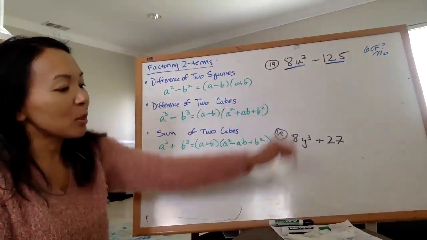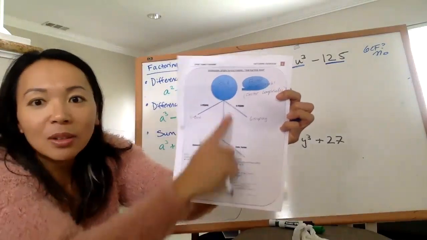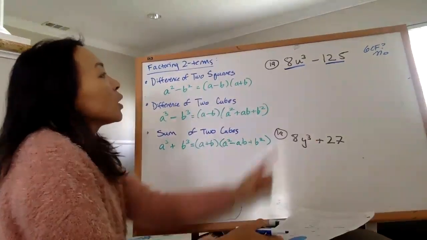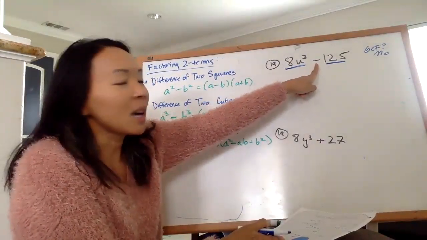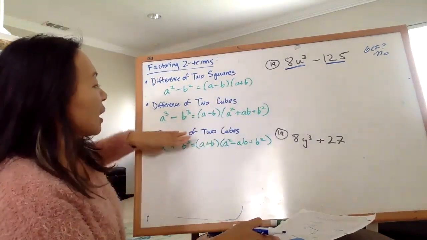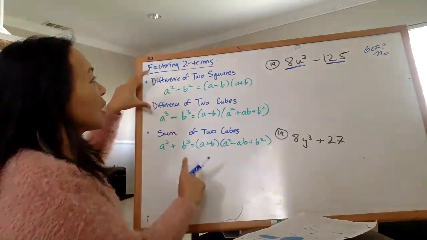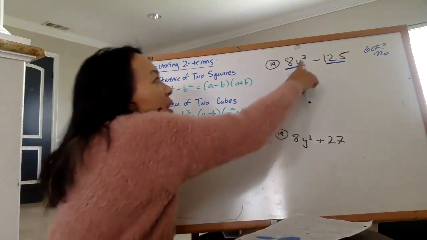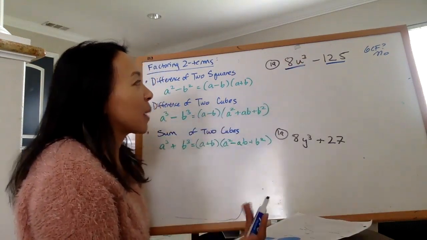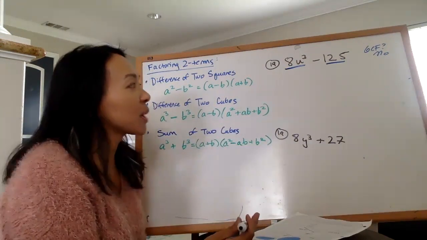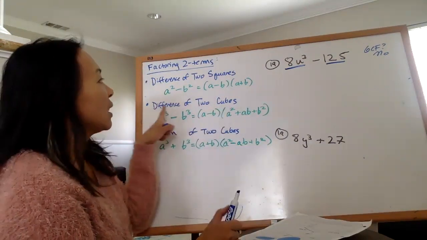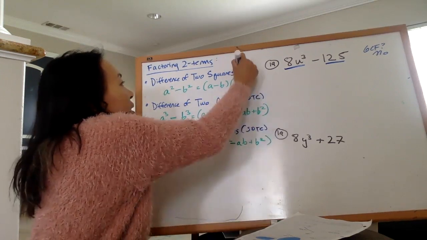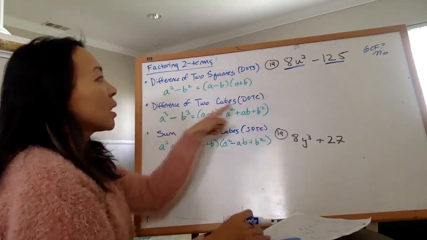Now I see 2 terms, so I'm going down the list to say, is it a DOTS, a DOTC, or a SOTC? Here, 2 terms, and I see a subtraction sign. Subtraction means it's a difference. So I'm going to knock out the option of it being a sum, so it's either a DOTS or a DOTC. So it's a difference of 2 squares or difference of 2 cubes. When I look at this, I see u to the 3rd power, which is a cubic exponent. So I have a hunch it's going to be a DOTC, a difference of 2 cubes. That's how I write that. And this is SOTC, and this is DOTS.